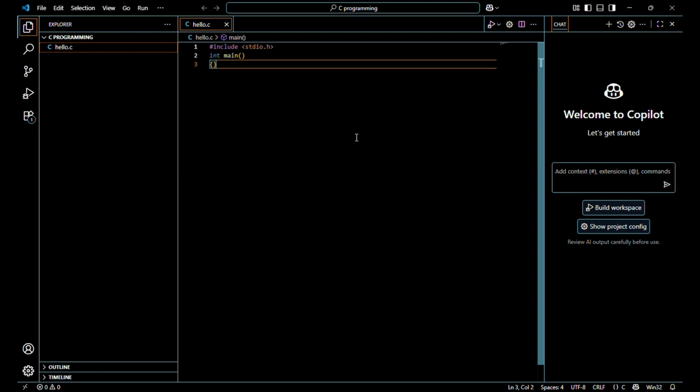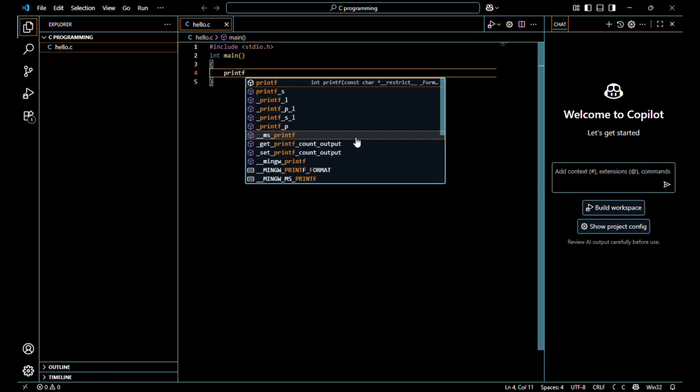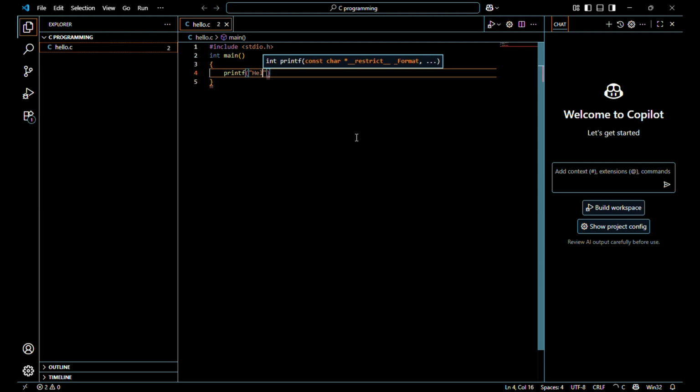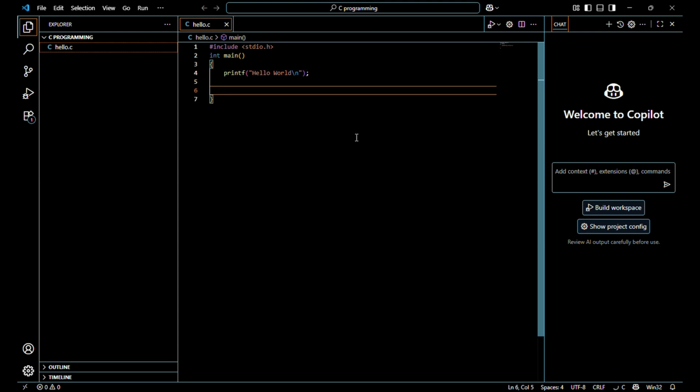We have to write within this. I'll hit enter. After this, printf, parenthesis, double quotes, hello world \n, semicolon, then return 0. So we have written our first program.